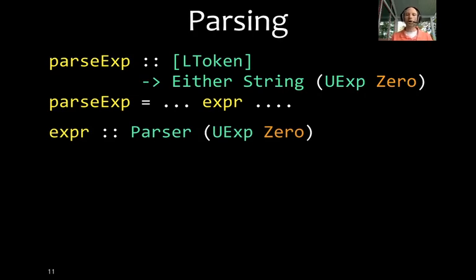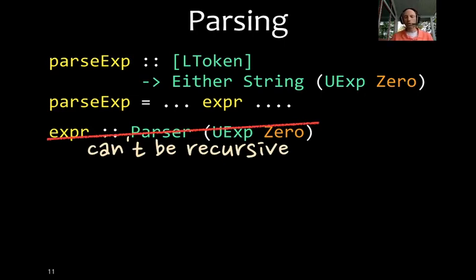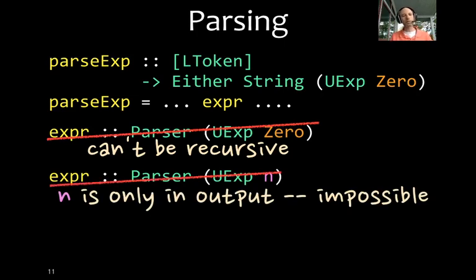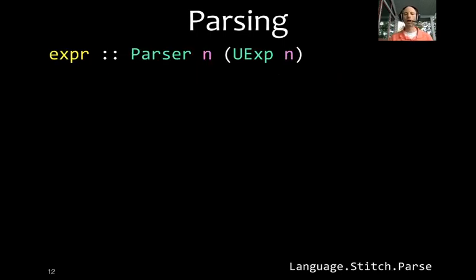So let's look at the implementation of parseExp. So I want to implement this using monadic parser combinators. And so we're going to have some expression combinator in here. It's going to be some parser. We'll define what parser means on the next slide. But here it's going to output a uExp 0, except that can't quite be right because we can't write that recursively. Of course, in the middle of parsing a closed expression, there's going to be some expressions that have sub expressions that have free variables. So here, we're going to look at this expr. So now we want it to be quantified over n for any n. But that's not quite right either, because it means that the parser is going to output this n, but somehow it's not part of the input. So instead, we're going to need to index the parser monad itself to say how many variables are in scope.